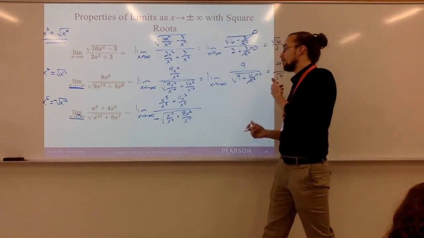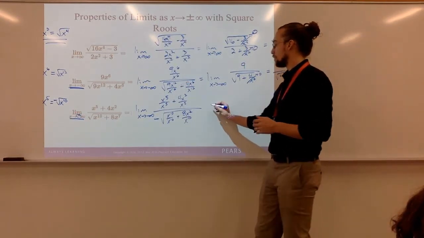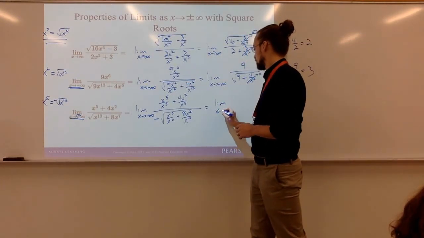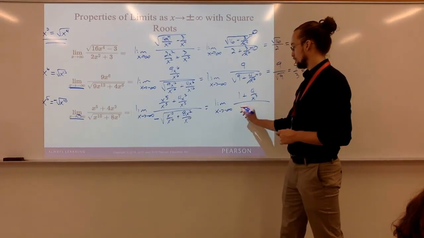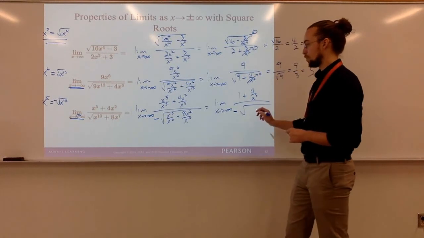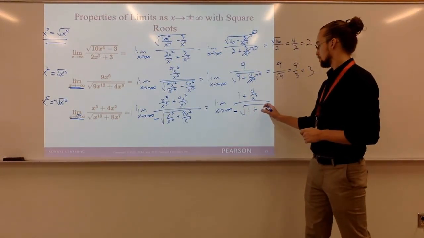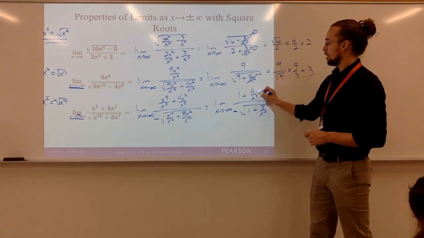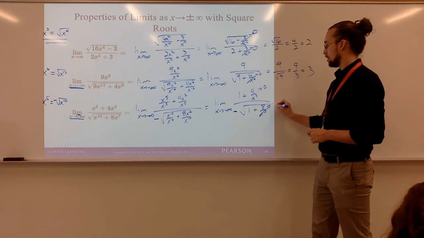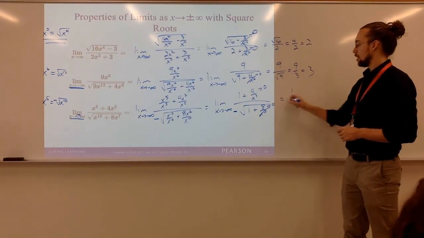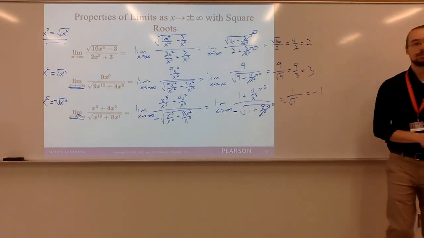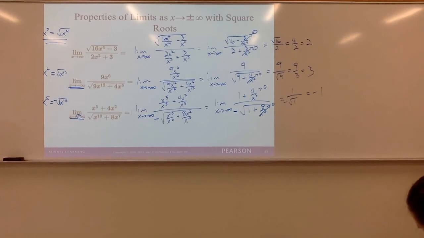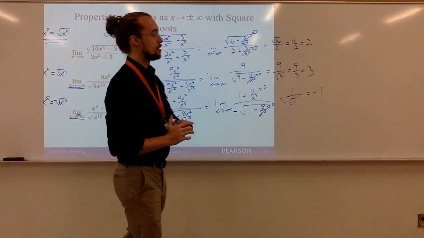Then the algebraic process is the same as what we've been doing. We want to figure out what's going to reduce. So as x approaches negative infinity, you get 1 plus 4 over x cubed over negative square root of 1 plus 8 over x cubed. Then as we think about plugging in negative infinity, these two things are going to go to 0. We're just left with 1 over negative square root of 1, which just ends up being negative 1. Okay. So any questions on limits as we approach infinity?